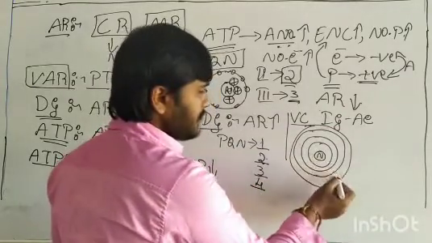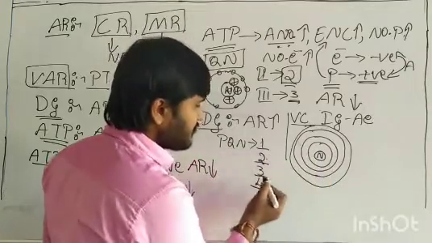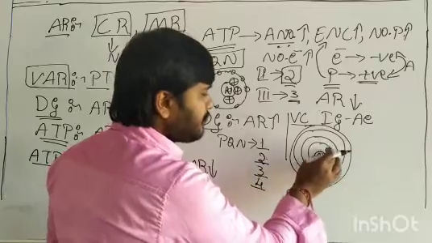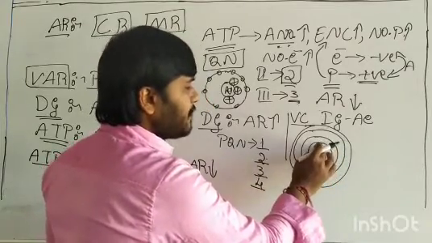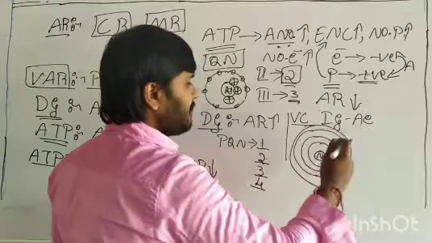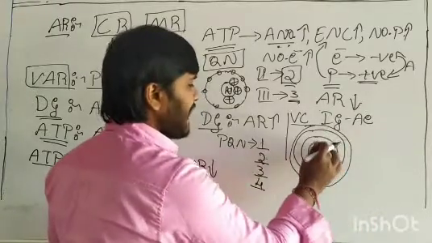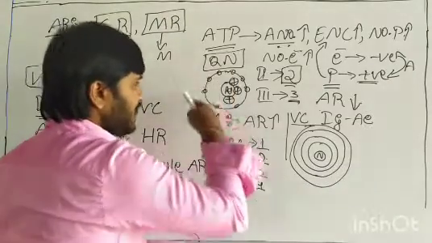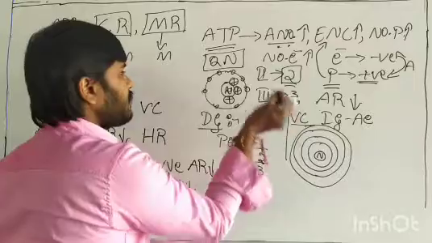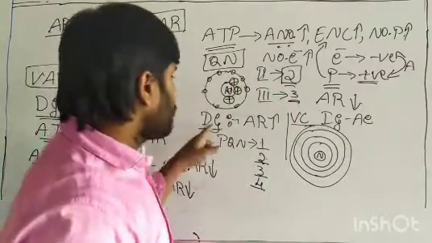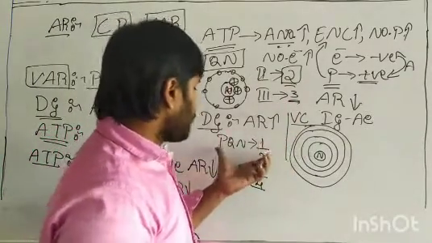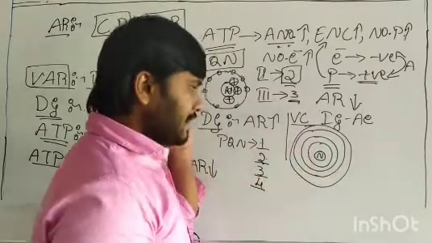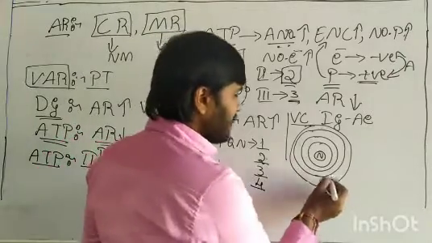Look at these pictures. As the principal quantum numbers increase down the group, the orbitals move far away from the nucleus. That means orbits are added one by one. Whereas along the period, the same orbital is there; we are adding an electron to the same orbital. Down the group, as the quantum numbers increase, the number of orbitals also increases, and we add electrons.